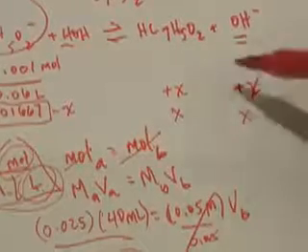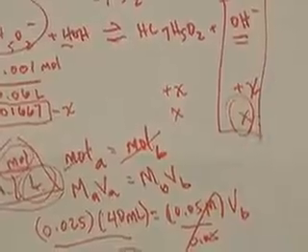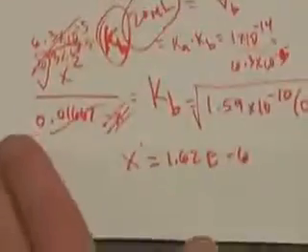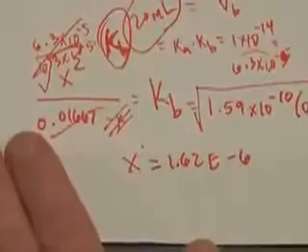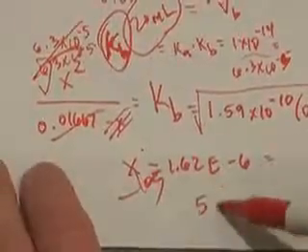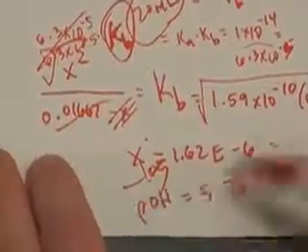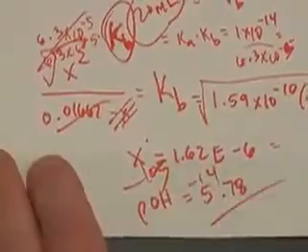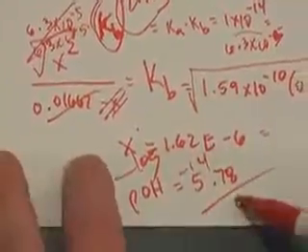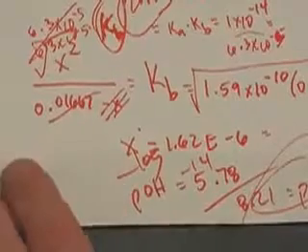Now what is x again? Look back up to your equation if you forgot. x is the OH minus ion concentration. Hey, that's going to help me find the pH, right? Take the negative logarithm of this, and I get approximately 5.78 for a pOH. Subtract that from 14, and I end up with a pH of 8.21. Fun problem, huh? Lots of things to do in that.